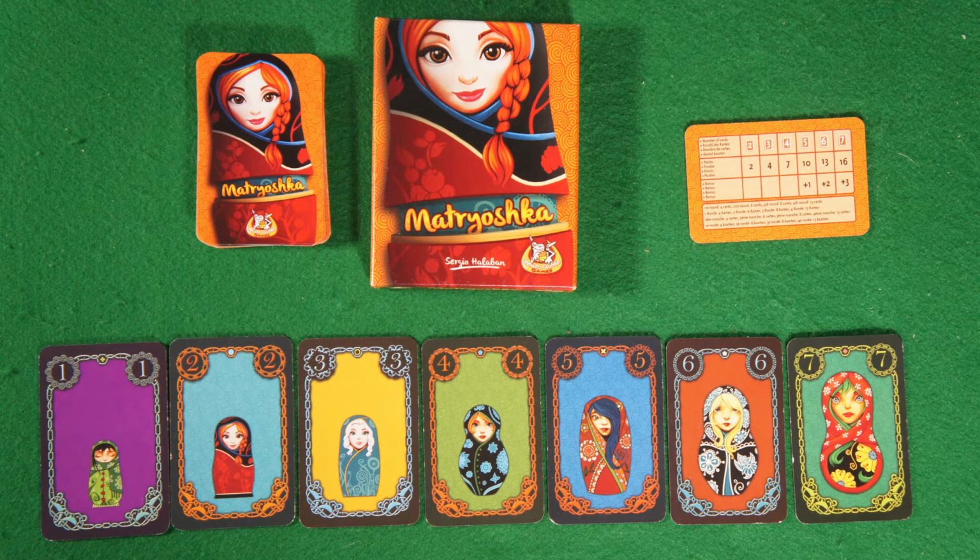Of course, this is an issue that Arboretum and Lost Cities and other set collection games might have. Every card in your hand is great, and you don't want to get rid of any of them. And there's kind of a bit of a bluff, maybe even. You're saying, I'll just chuck this at someone who is not interested in it at all, and you're sitting there praying they don't accept it, because the card is so valuable to you.